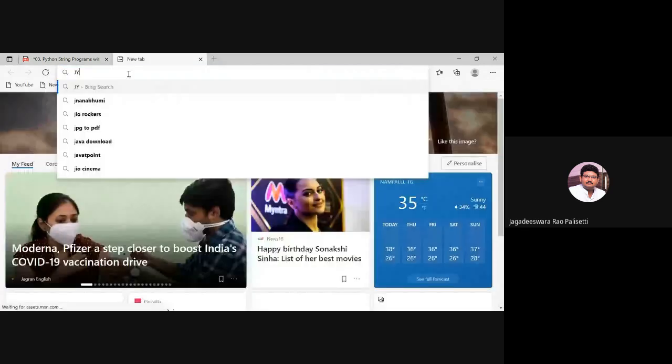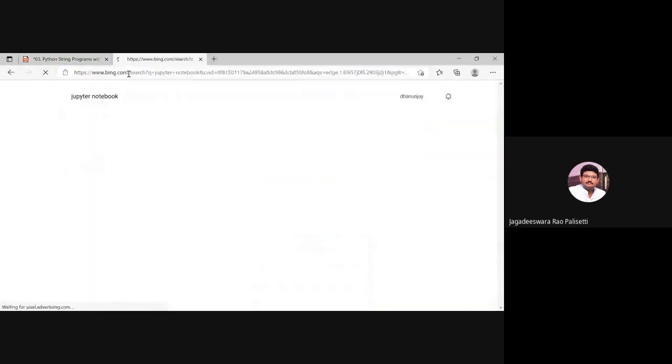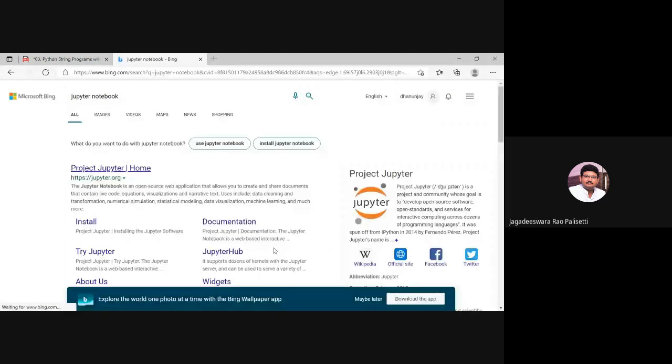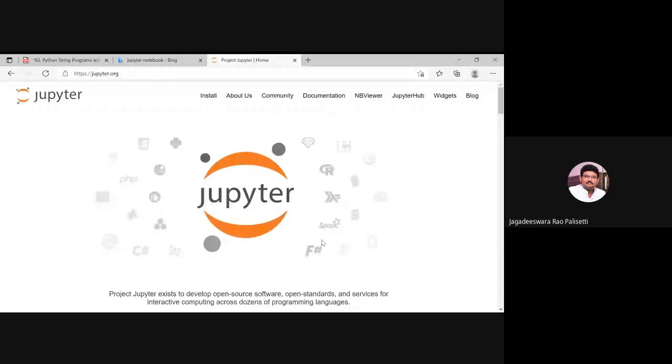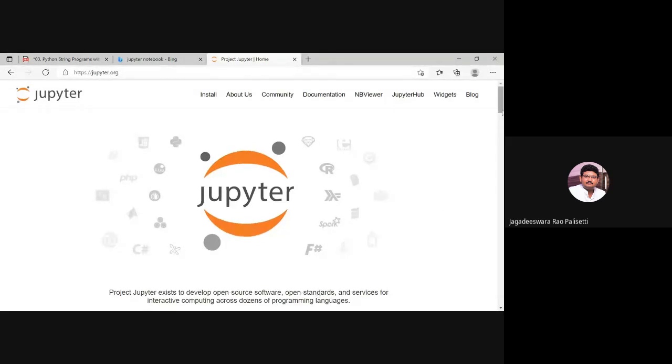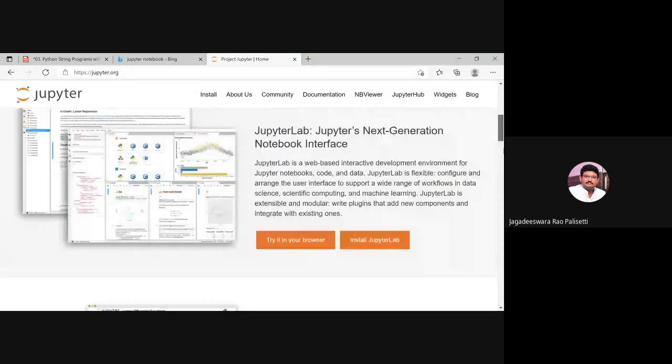You can use the online IDEs. I will show it here, one minute. You can go for this online IDE. If you don't have Python in your systems, open the browser and go for this Jupyter online IDE.